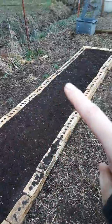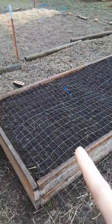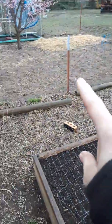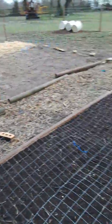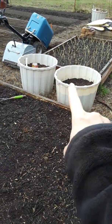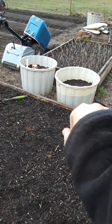This whole bed right here is nothing but turnips. And then I did put some fencing up right here on this bed, and it's my carrots and beets. So I've got to get the rest of this fence down right here and all of this wood post. And these are going to be some raised containers. Brandon planted mint in this one last year. He loves growing mint, so we're going to fill those back up and do mint.